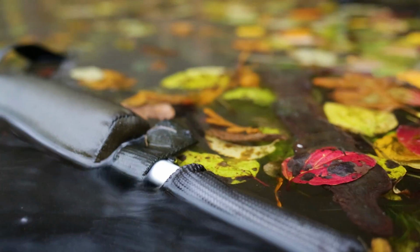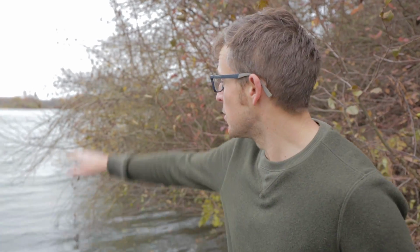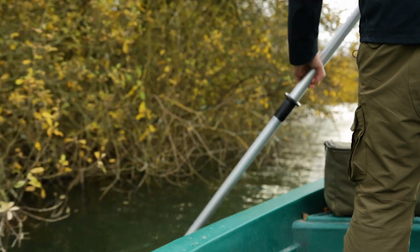Well, what a wicked night's fishing. I finally managed to get 2 bites in a night, but not quite as I'd expected. I had one down on the main bite spot and had that so early, only just after 9 p.m, that I thought I'm going to get another chance at 3 o'clock in the morning, but it didn't happen. However, just after 4 o'clock this morning, my new spot that I found off the side of the island roared into life.